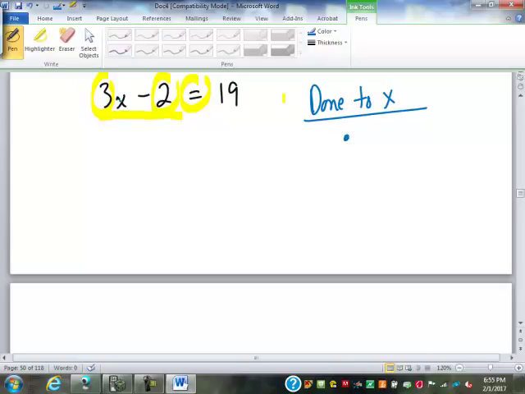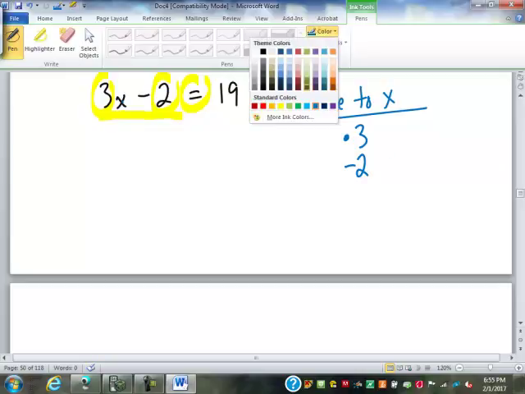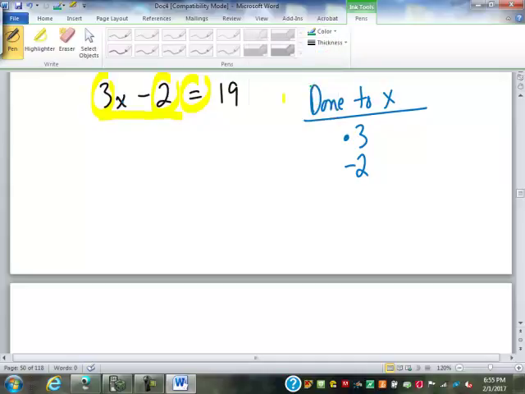Well, if we have x, order of operations says you're going to multiply by the 3 first, right? So when this equation was built, x was multiplied by 3, then the 2 was subtracted. That's how this equation was built. Now, what was messing a lot of you up is you were trying to jump in to solve it right away. To solve this, we have to take it apart.